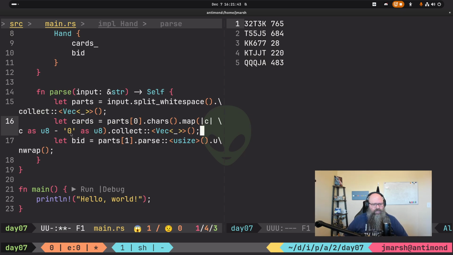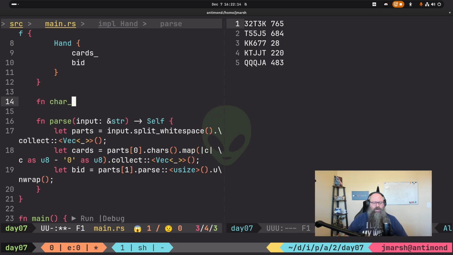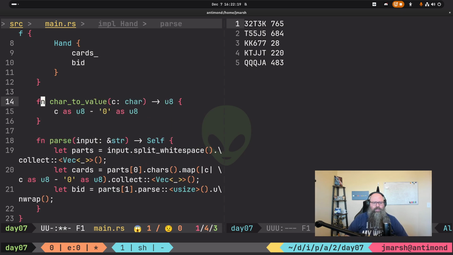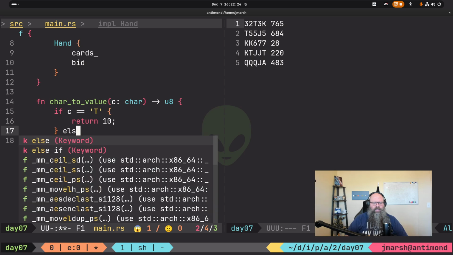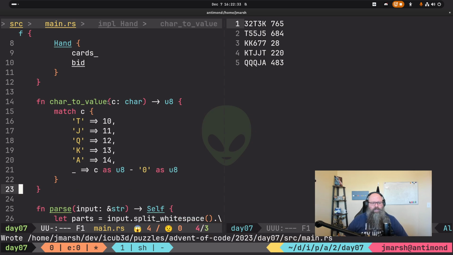Oh, that's an interesting way to turn it into a u8, but that won't work for all of them. What it's trying to do is take the character and subtract it from the 0 character. The idea is this is the equivalent of calling parse usize on it, but you know it's a single digit, so you can just subtract. What I actually want to do is have a fn card to value, and use a match on c. There you go, perfect. So 10 becomes 10, jack becomes 11, queen 12, king 13, ace 14. Otherwise, they have their own value, which is c minus '0' as u8.